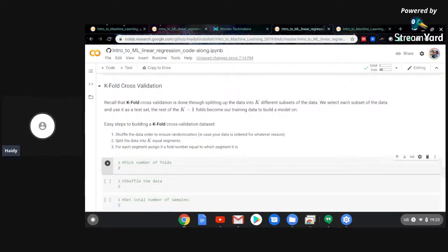So if I have 10 data points and I tell it to split 11 times, the first time it will skip the first one and take, for example, the other 9. So 9 will be my training and the 1 would be my test. Then the next time, it puts that point back and takes the second point out, and the 9 will be my training, the 1 my test, and so on. So it will keep removing points one by one, and that's, I guess, the most robust way. You don't need to do a leave one out, but that's a way to do a leave one out.